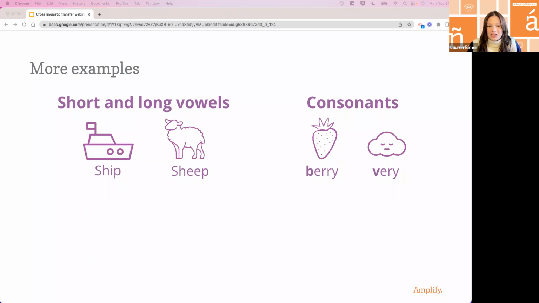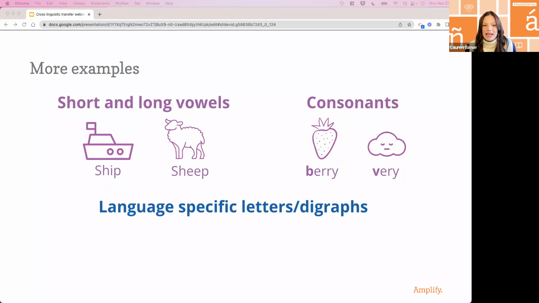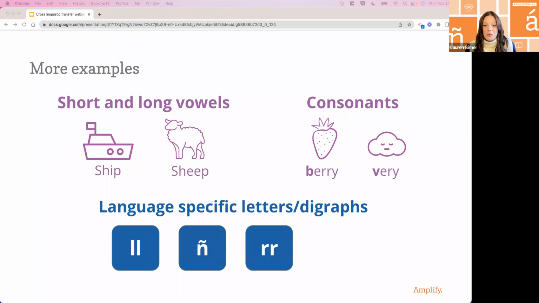And so our English speakers learning Spanish will need support in some sounds as well. And that includes the ñ, which I have seen in the chat a couple of times. It also includes doble L. It includes their rolling R's for r, and also the instruction on how to use the diaeresis to pronounce the U in words like pingüino.